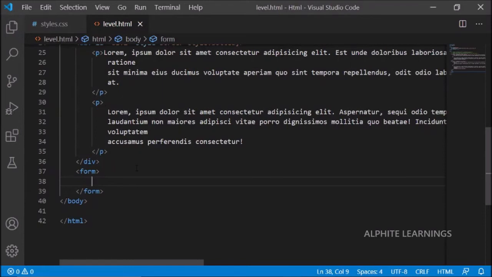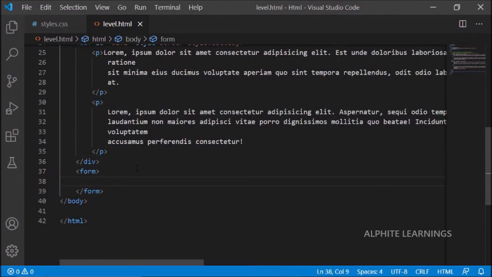HTML form tags are required if you want to collect some data from the people who are visiting your site. HTML forms are required if you want to collect some data from the site visitor.